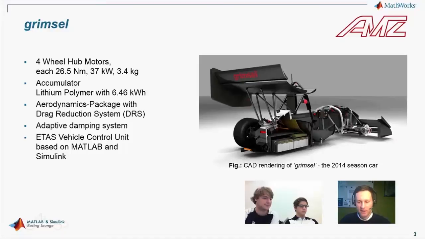Okay, perfect. And you don't have to be so humble about that project and about that car. You've had a pretty successful season 2014, right? Yeah. We went to 4 events and won 3 of them. And we could also hold our world ranking number 1, so it was very successful. Congratulations, this is quite impressive. And it seems that a 4-wheel car with aero package is right now the way to go. Let's see what the next season brings. Thank you very much for that introduction on Grimsel.